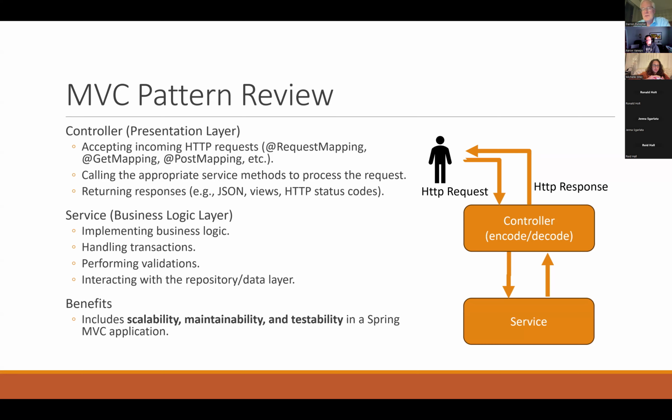It is important in this next assignment to understand that. We're going to see that in previous assignments, to get the things to pass, I maybe did a little bit of decoding in the service. We're going to try and push that up into the controller this time. There are some benefits to this. Some of the benefits are scalability, maintainability, and testability.